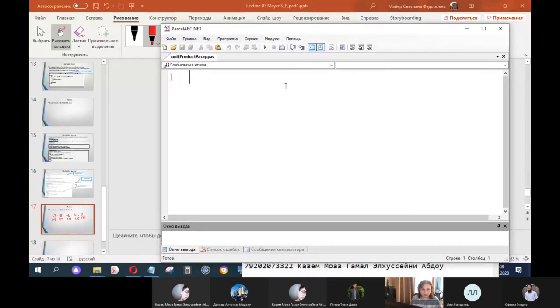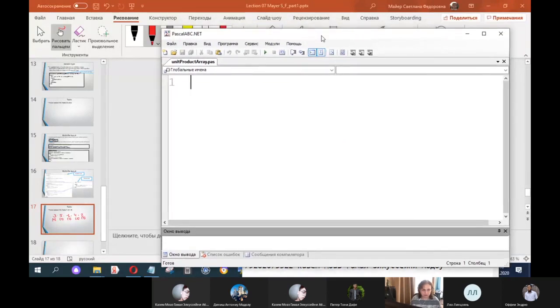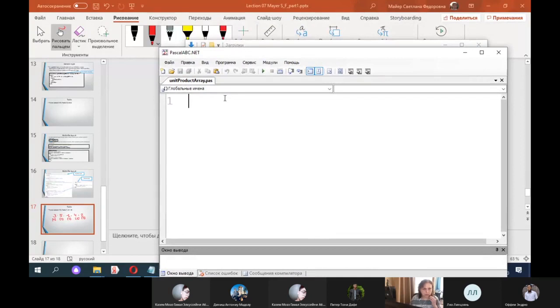I will make it a bit bigger, just so you can see. The first line of this unit must be the unit name, and we put it like here: unit, and the same name, product array.